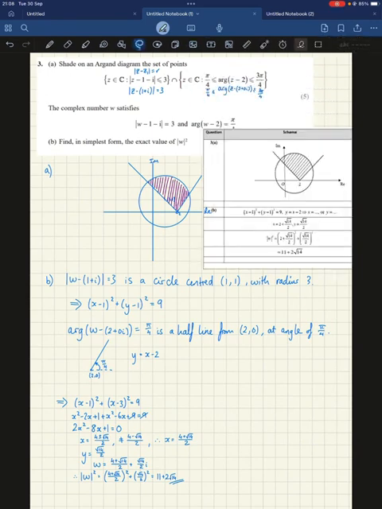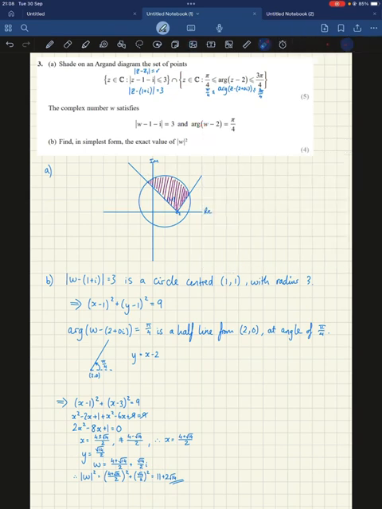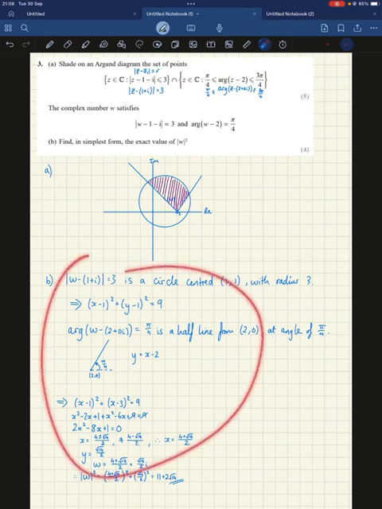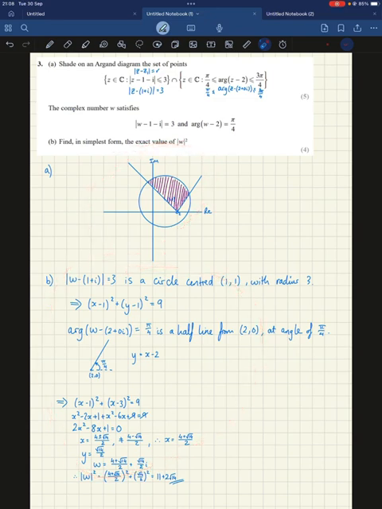Okay, so the first bit is the same, and then 11 plus 2 root 14, 11 plus 2 root 14. So we have got 5 and 4, we've got 9 marks right there. It's as easy as that. This bit is harder than this bit. This is literally just sketching.